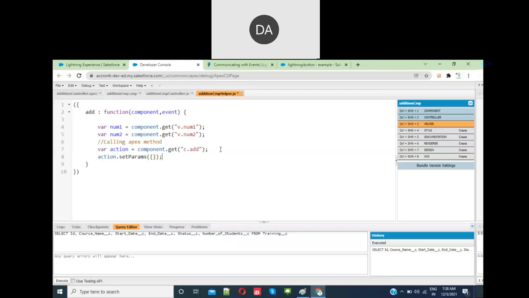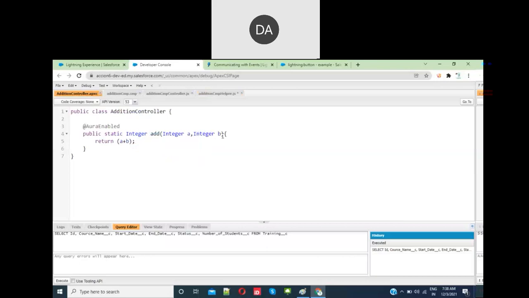So don't feel it's difficult. Syntax will be the same. Action set params. You know that set params is one method, and inside the function you have curly brackets. Inside the curly brackets, the first one is a. A is the first value, B is the second value. Same names you have to give.